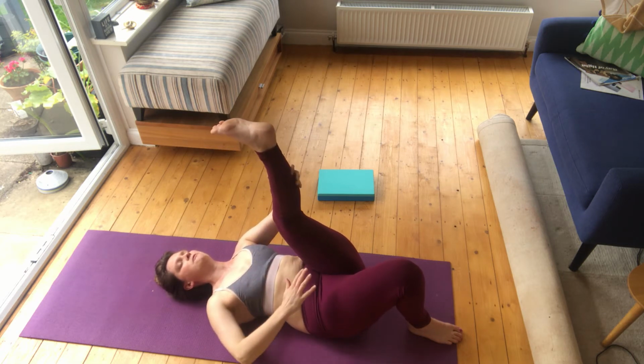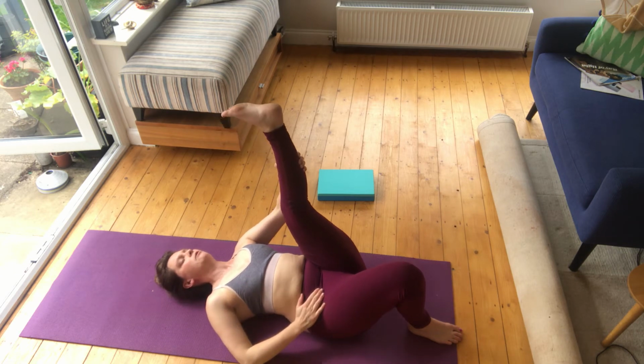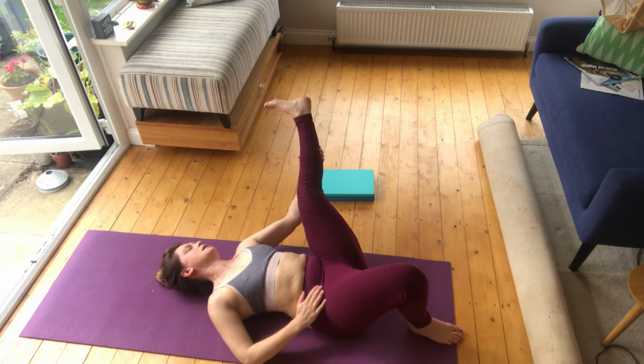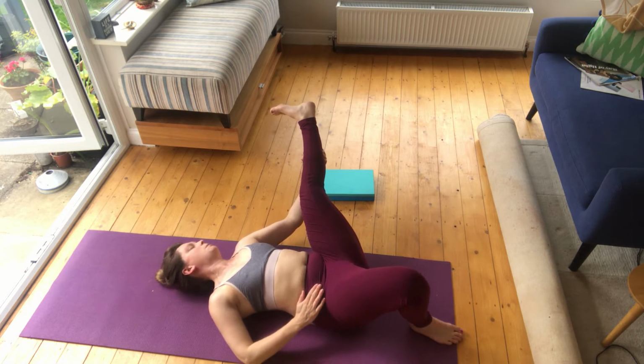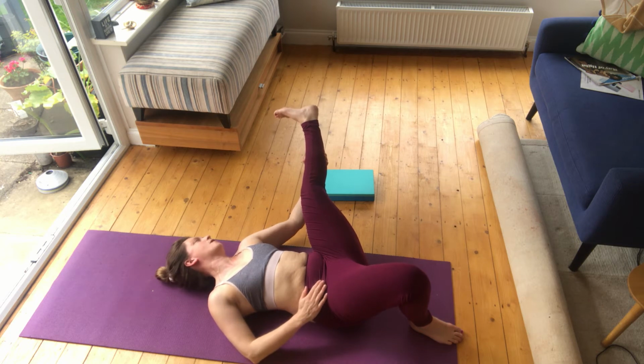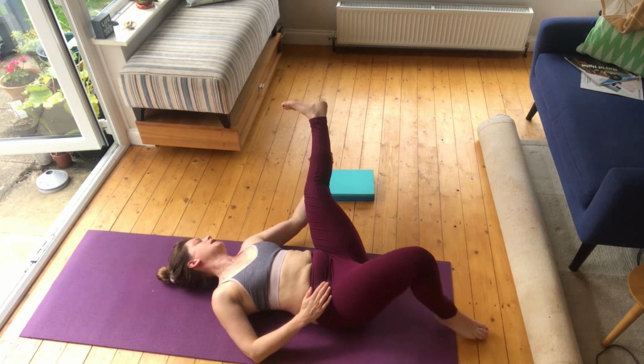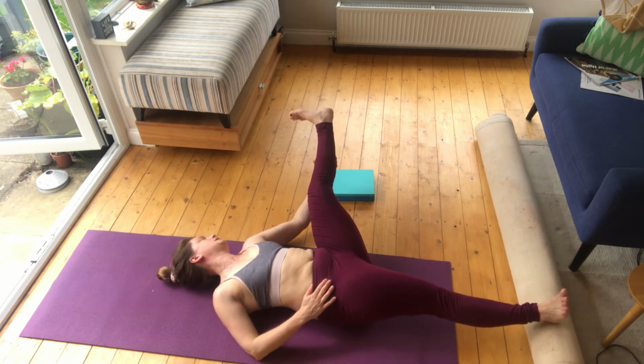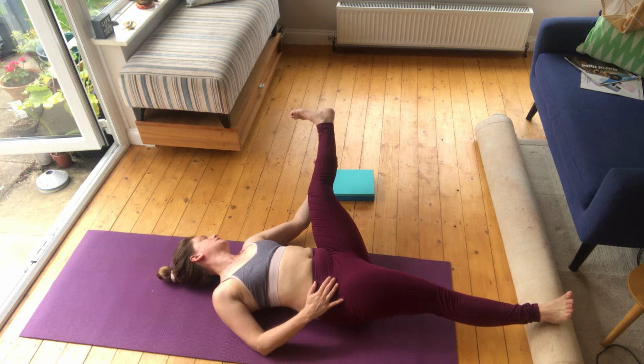Then release, then right hand to right hip. We're going diagonal. Take the left leg over to the left. Any distance will do. Keeping the back on the mat, see as the back peels away, then you've gone too far, and looking over to the left foot. Right leg can remain bent, or take the right leg out if you want to work deeper into this. So just be careful of the back. Taking a few sets of breath here.